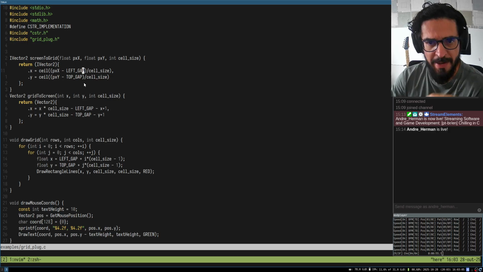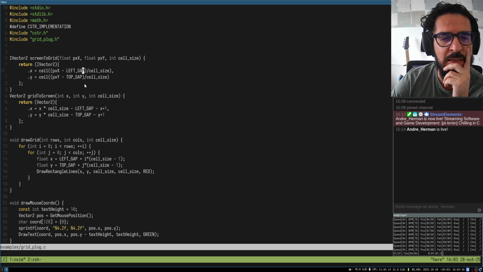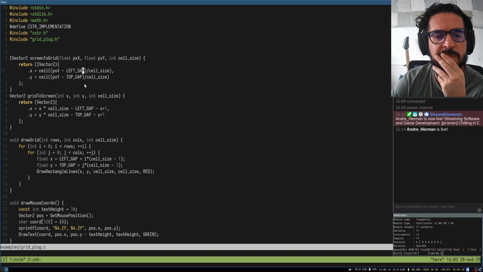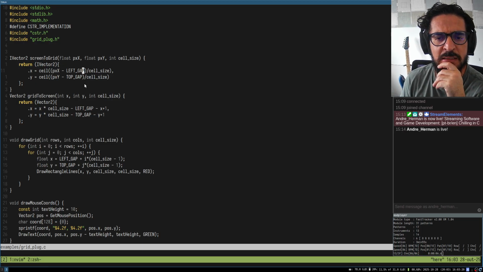So minus 1 or plus 1, I don't know. Actually this is rather complicated because of cell size. It's not supposed to be so complicated.